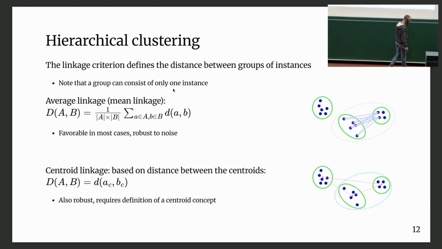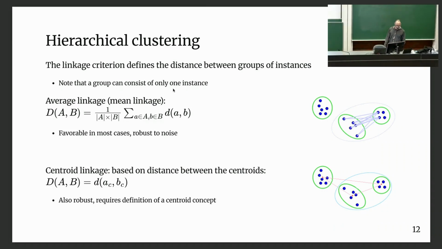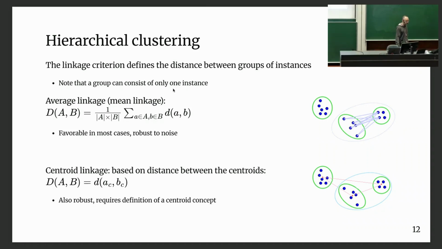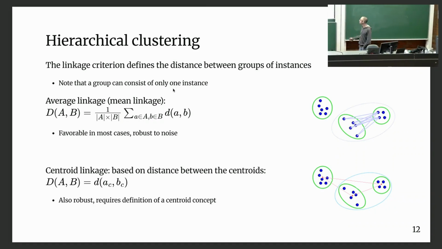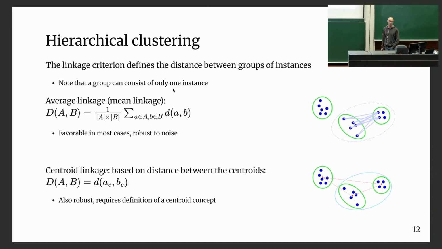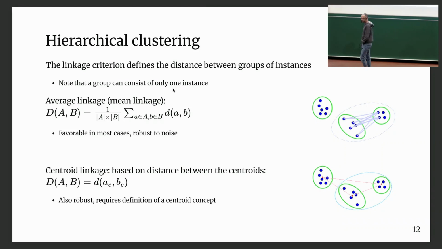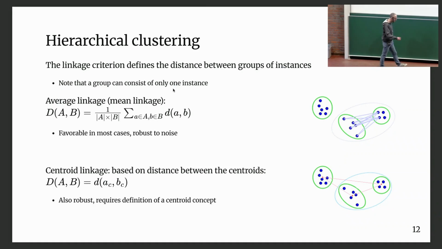In case you want to avoid doing the work of calculating all of these pairwise distances, because that can take up time, you say instead: well, if it's possible, but that might not always be possible, if it is possible to define some sort of center point amongst the points that you already have in a cluster, then instead of calculating the distances between all these pairs of instances separately, simply calculate the distance between the centroids of these clusters and use that as your distance between the clusters. But this means that you need to be able to come up with what such a centroid is. For numerical data, it makes sense that you can just take the interpolated value and find out the center of mass, and that's then your center point.